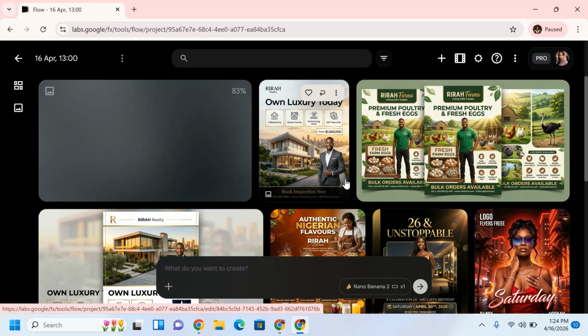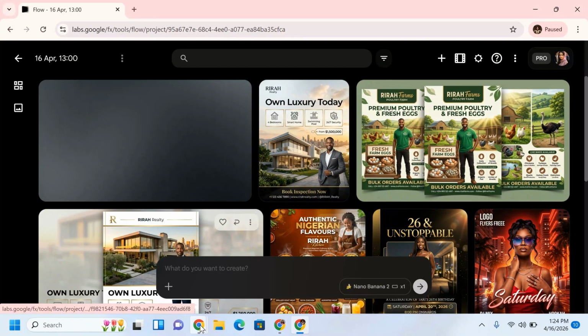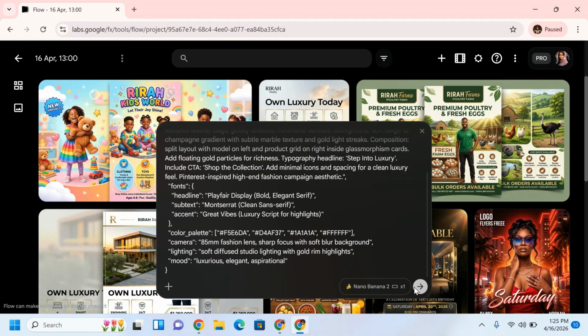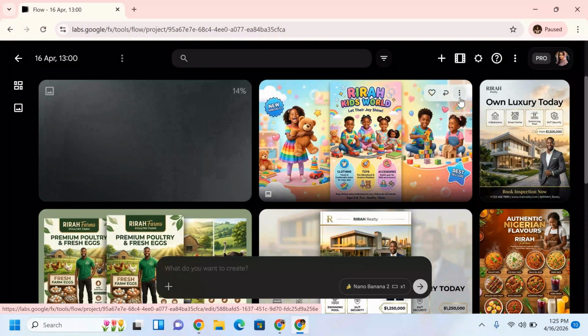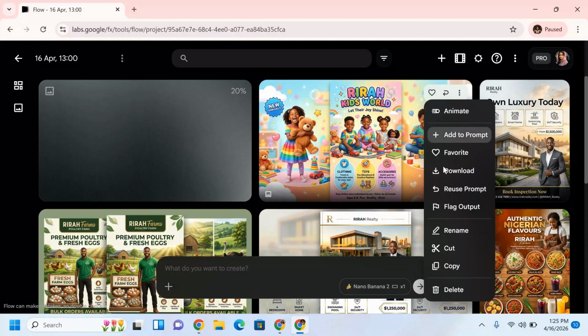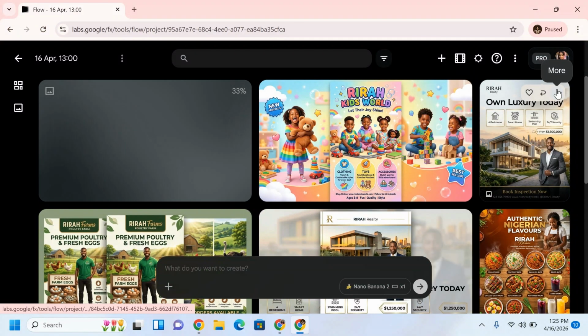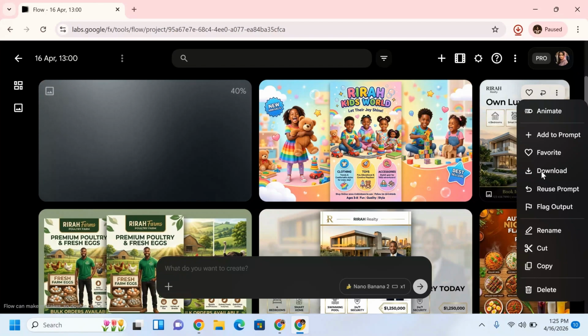You cannot be creating children flyers and then you're using dark colors like black and the rest. Colorful colors, playful fonts, and the rest of that works well when you're creating flyers for kids. That's why I'm always emphasizing on that. Okay. Now when I was talking about colors and fonts. You can see it here, right?